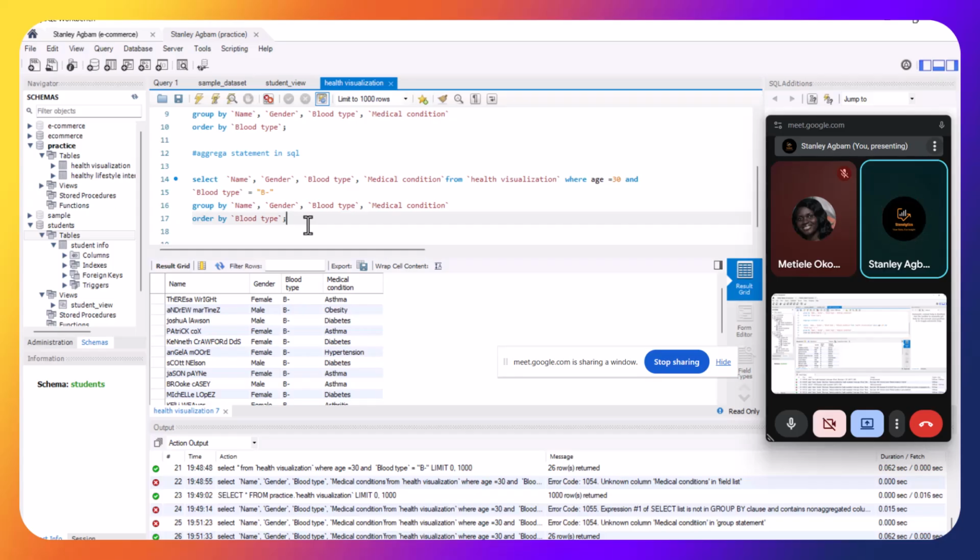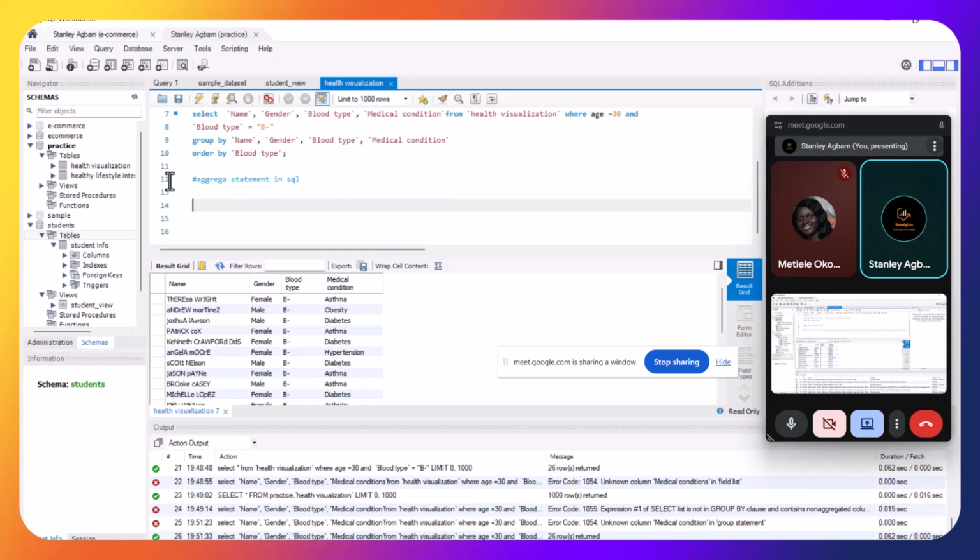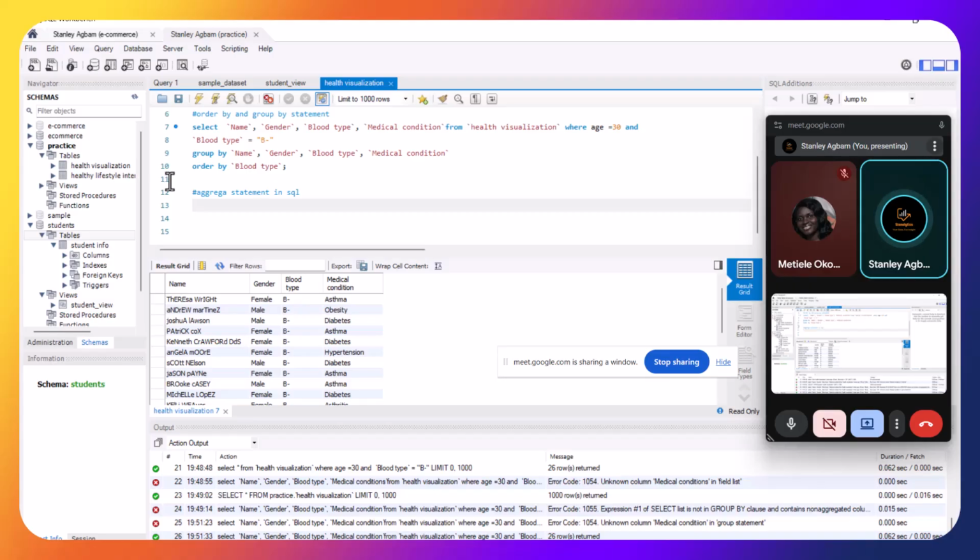Okay, let us use this one actually. Let's count patients per medical condition.